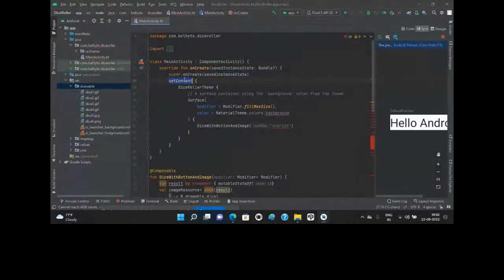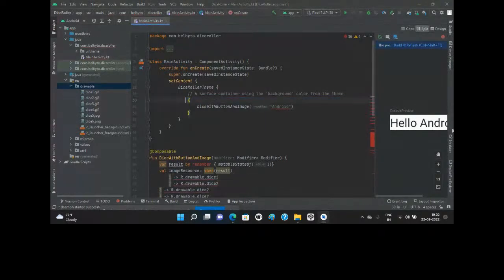SetContent is a special function by Jetpack Compose. In this, we'll have all the connections to our UIs and our apps. So we have our dice roller theme. That's just the general theme of the app. Okay, and then inside that, surface just gives the color, the background. We can just change the background of the app, but for now we don't need it.